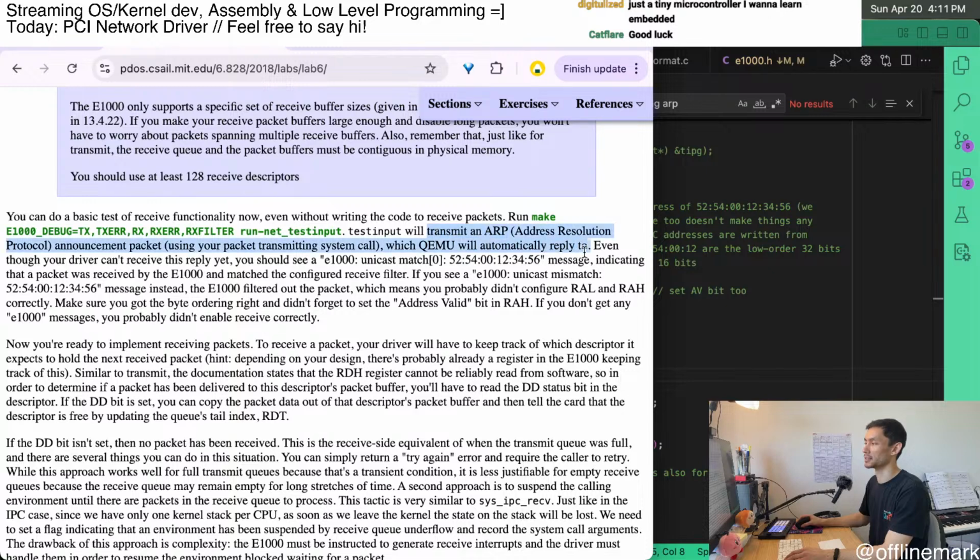And that's because QEMU emulates this virtual network with some other stuff on it. QEMU will see an ARP packet going out, and apparently QEMU will be running some kind of other servers or devices on the network that will see this reply.